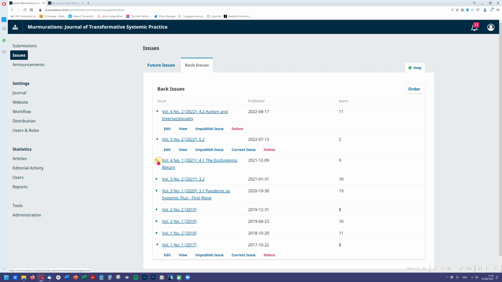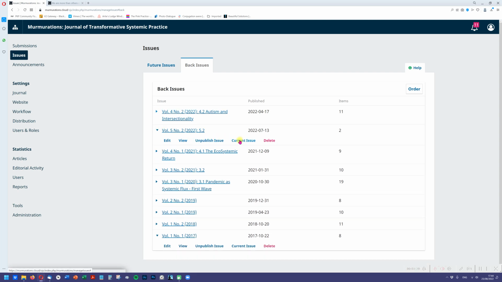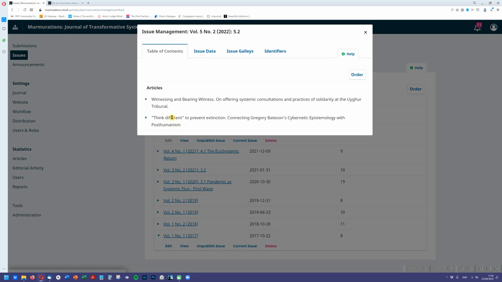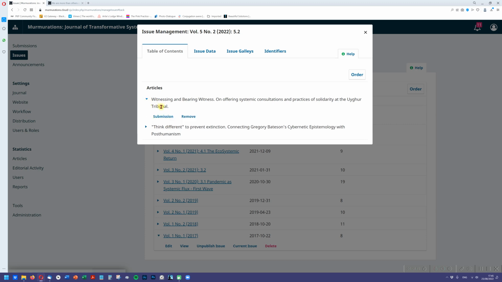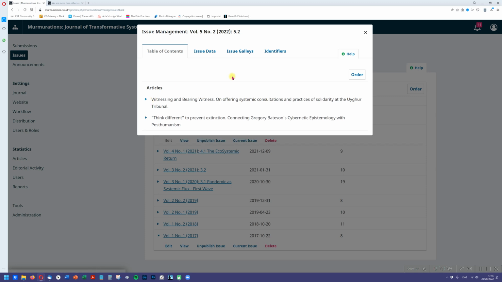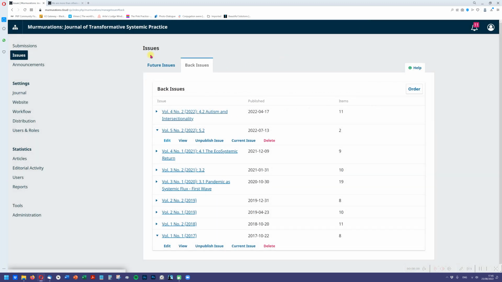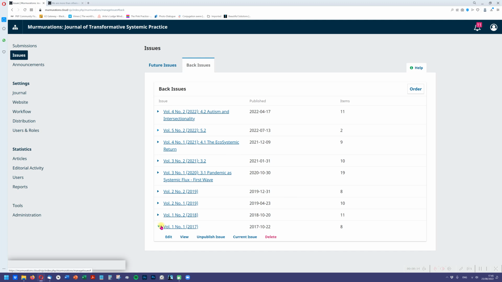This gives us an opportunity of having some early release papers, which we hadn't done before now, available with their DOIs up front, which helps authors, but it's not the current issue, so it's available through the archives and through the specific DOIs of each paper. So you can see these are the 2 papers that we have, and if we clicked on submission, well, we'll talk about that another time actually. So that's the overview of issues, future issues, back issues, and use those little arrows next to them to find out what you can do.